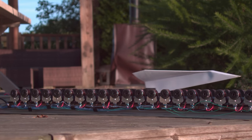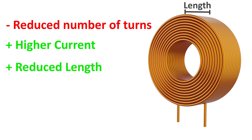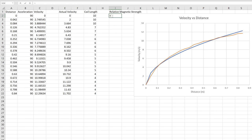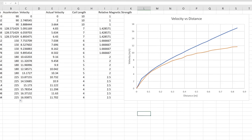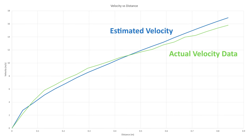But to be totally honest, I think I was lucky that the new coils were faster. Reducing the number of turns of wire would in general reduce the strength of the electromagnet. But fortunately, reducing the number of windings also reduces the resistance of the coil, allowing more current to flow, which produces a stronger magnetic field. Not only that, but after some research I found that reducing the length of the coil also results in a stronger magnetic field. If I calculate the relative magnetic field strength of each coil based on their length and multiply this by the known acceleration of the previous coils, it results in another very familiar-looking graph that closely matches the actual data gathered from the new coils.